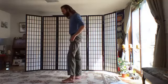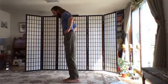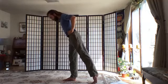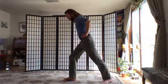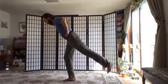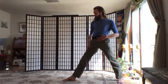And when you are ready, slowly fluttering the eyes open, we'll take hands back to the hips. And this time, left foot steps back. So you can sort of probe into the unknown with that foot if you'd like. Otherwise, try hovering all the way back. You might stand on one leg and just really reach as far back as possible and then settle into the pose. So your hips are going to open out to the side and your front leg is rather straight.